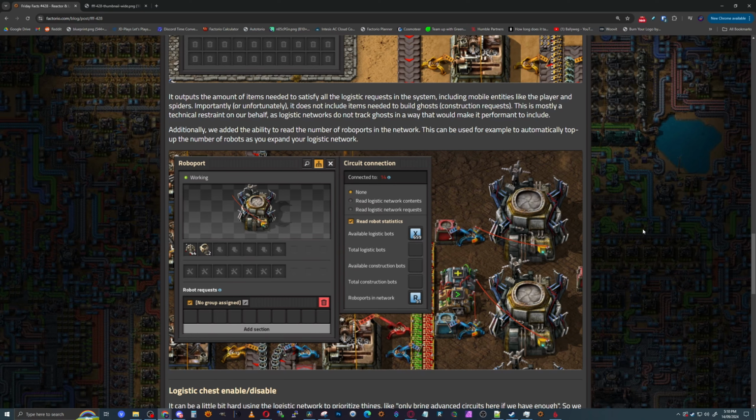Yeah. Actually, the worst part is losing track of stuff inside assembly machines. Well, if they change the recipe, the stuff gets thrown out. Yeah, it gets rejected out. Yeah, so they do mention this: it does not include items needed to build ghosts, so construction requests. That is something you need to keep in mind.